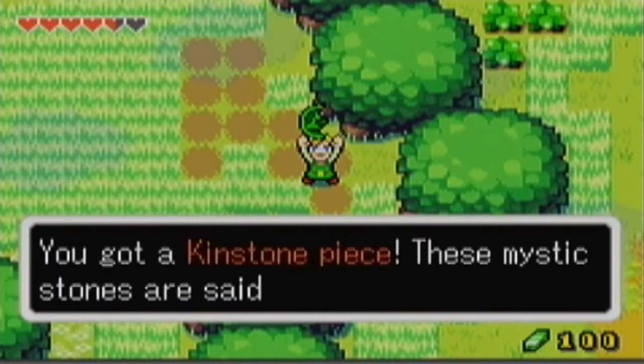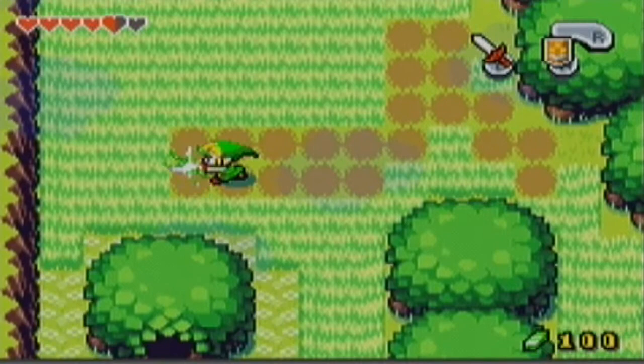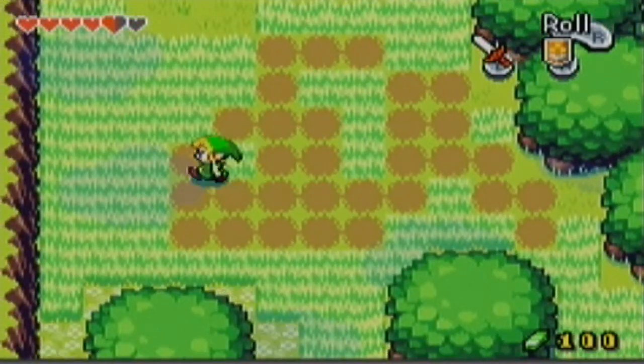We got a green kinstone piece. That's kind of nice. Like I mentioned, you can find kinstones here within the grass and whatnot. So if you're ever short on kinstones or something like that, it's a good spot because there's a lot of grass to cut here.